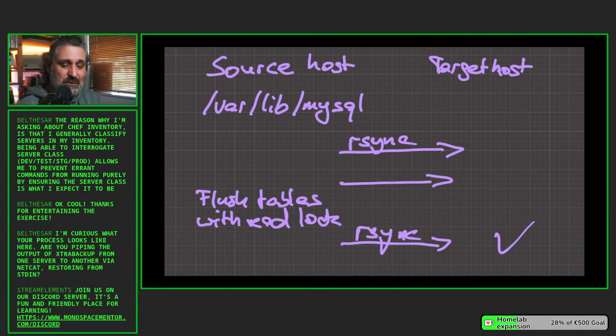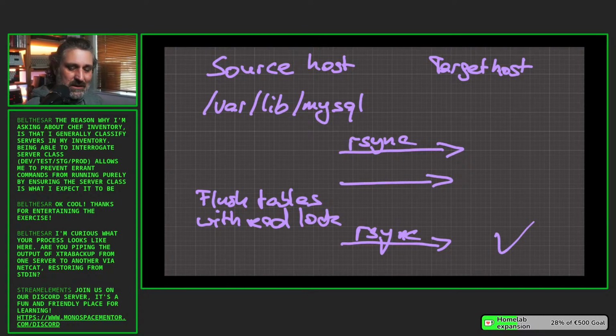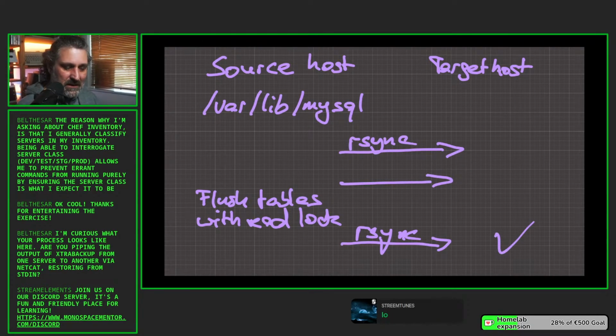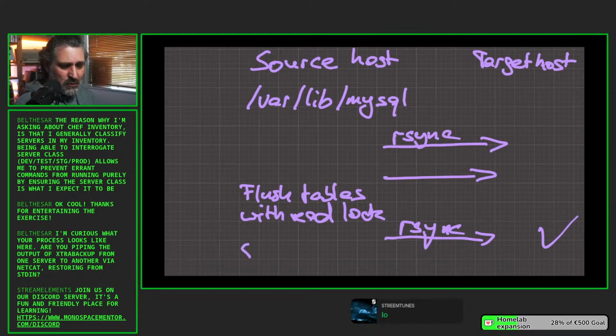The only thing that you have to do before you release the lock is to get the replication coordinates that your target host needs to stay up to date, because of course the moment you release the lock, your production database will do stuff again, and your target host will not be in sync anymore. And in order to get the target host in sync, you need to run another command on this side, which is called show master status.